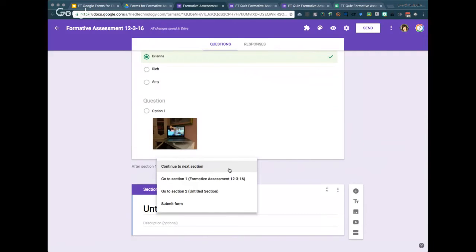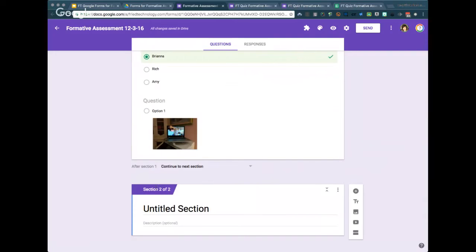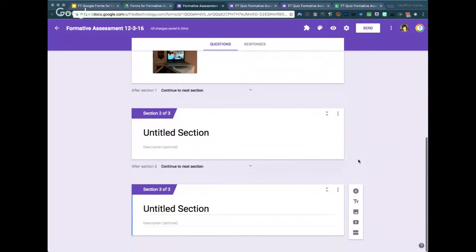But if you wanted to differentiate this way, for example, you wanted someone to be able to submit a form if they got an answer wrong. Like if a student answered this question correctly, you want them to go on because you know they know something about that concept. But if they didn't, you just want that to be the end. There's that saying that a student who doesn't know how to do a worksheet can't be helped by it. So if they don't know and you don't want them to keep getting it wrong, you can just have them submit after that wrong answer. So that's how you do it now, just with add section. And it still is going to be really simple for you.